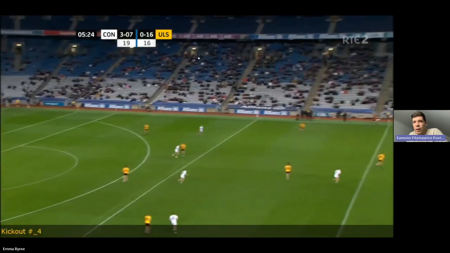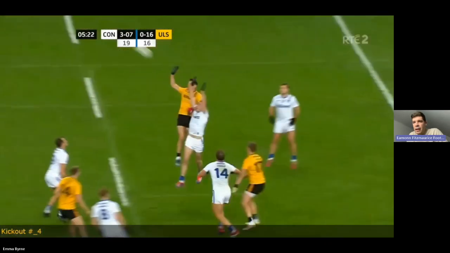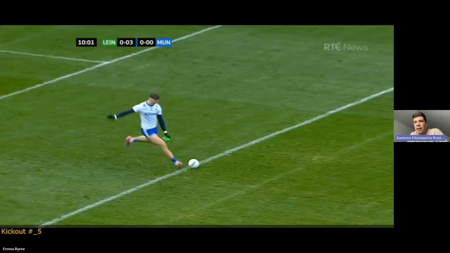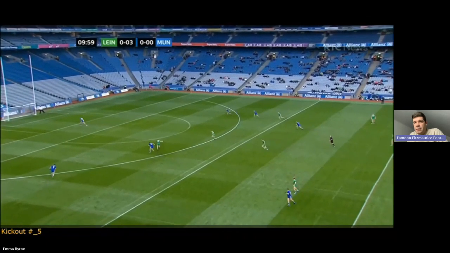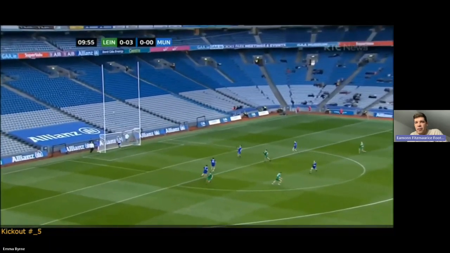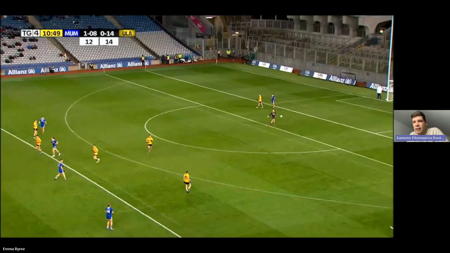Again, an example where Niall Morgan was going long, and again, you're getting those contests, you're getting breaking ball, things that have possibly gone out of the game a bit. This is the example then of a player moving in and intercepting inside the 40-meter arc. So there's good incentive for the attacking team in particular to push up and go after teams.